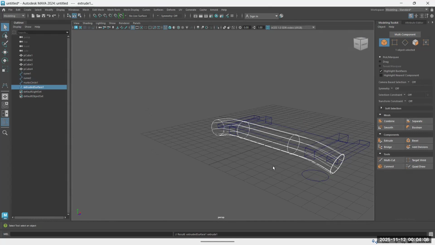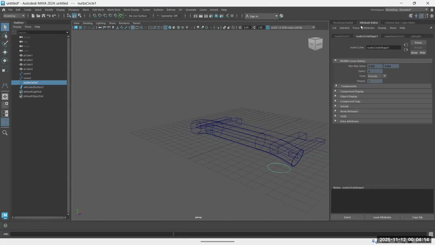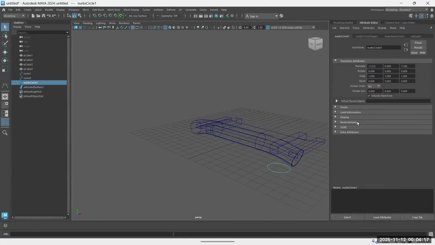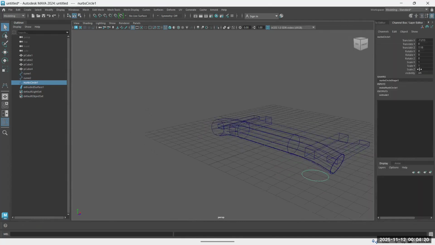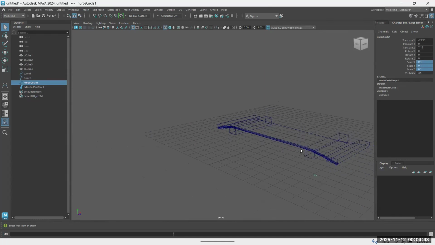So now if we change the diameter of this, we go to the attributes here and maybe we go from here. If we scale it, suppose let's select all the values. Let's scale all the values and put 0.1. And you see now, as the diameter of our NURBS circle is changing, so is the diameter of our wire changing. So we can not only draw the wires as we require, we can also control the diameter of our wires.